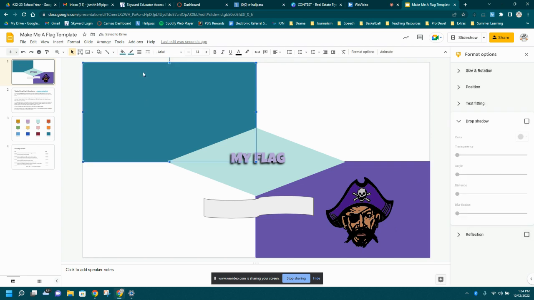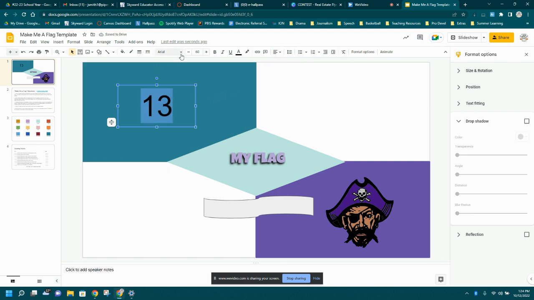For my flag assignment, remember, I wanted not just the color of the month, but also the day. So I'm going to go back up here to my text box. I'm going to make a new text box. And let's say I was born on the 13th. Click out. Now that's way too small. That's not going to show up on a flag. So I'm going to click on this again. I'm going to enlarge it. We're going to make it really big. Let's go all the way to 60. What do you say? All right, that's cool. Let's center it.